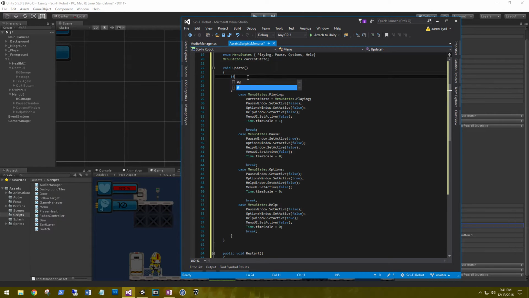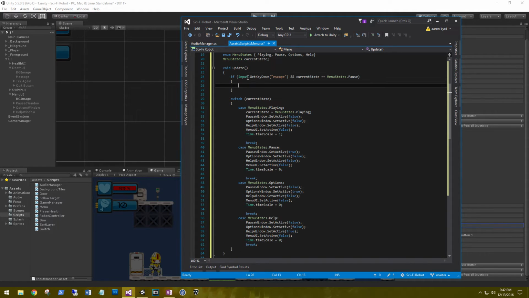We'll say if input.GetKeyDown escape and current state is equal to menu states dot pause, we'll set that to current state is equal to menu states dot playing.